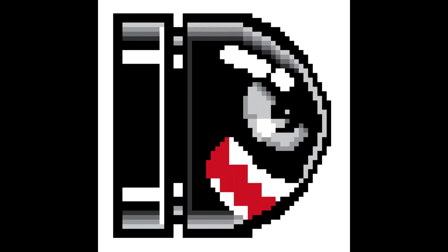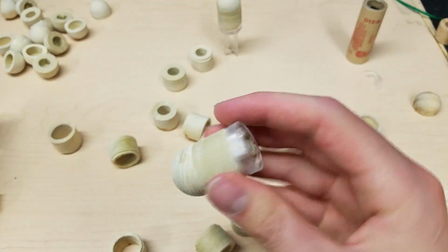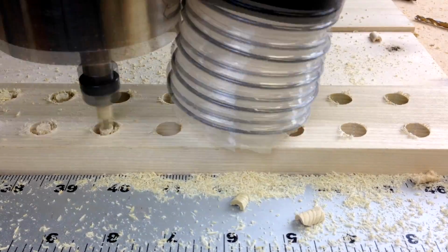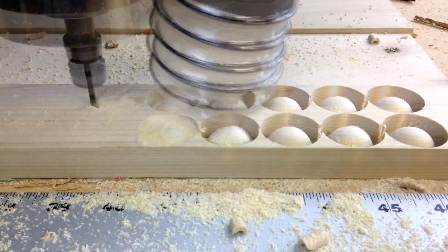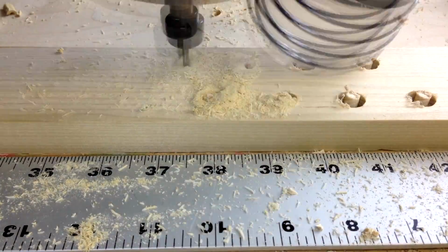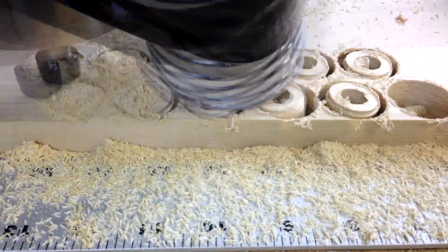I designed the rockets to look like Bullet Bill from the Mario games, and each was made up of several CNC cut components. The first component is the rounded cap. I started by cutting holes in the back of the poplar board to mount them to the engines, then flipping it and cutting the dome shapes on the top. I then cut a bunch of cylinders for the bodies, with holes in the middle for the engines. Next, I cut the back segments out of acrylic, with notches around the center hole for accommodating fins.